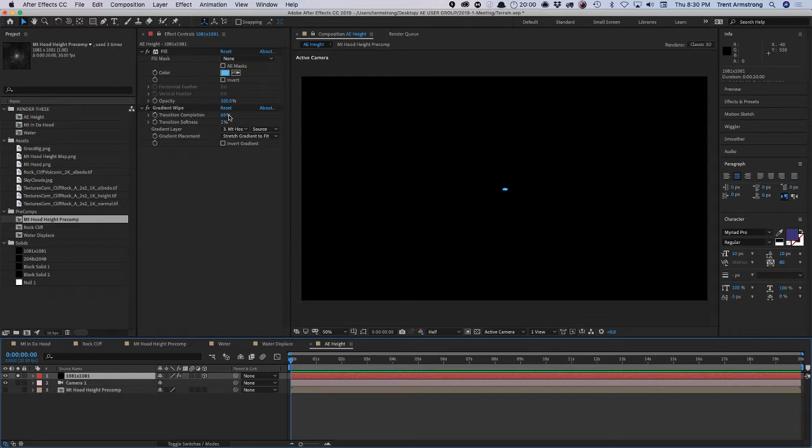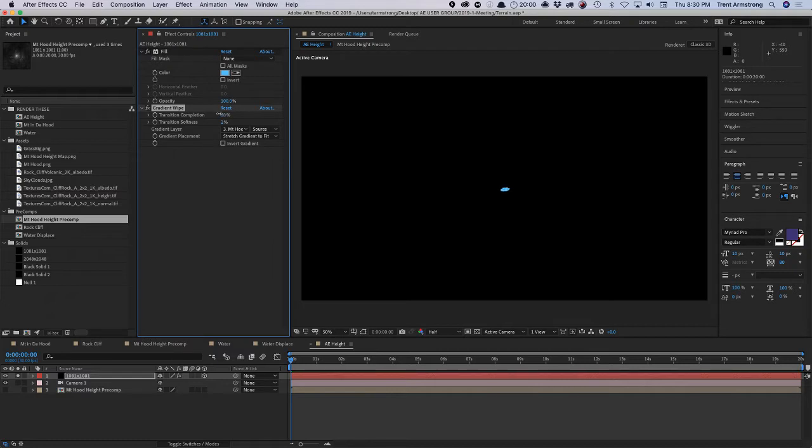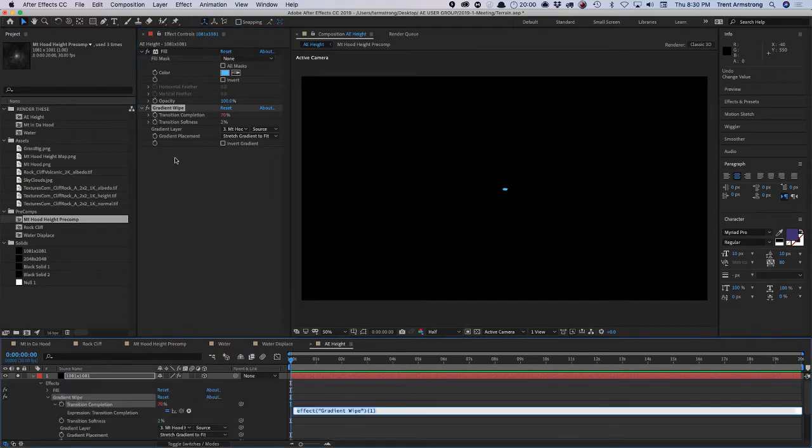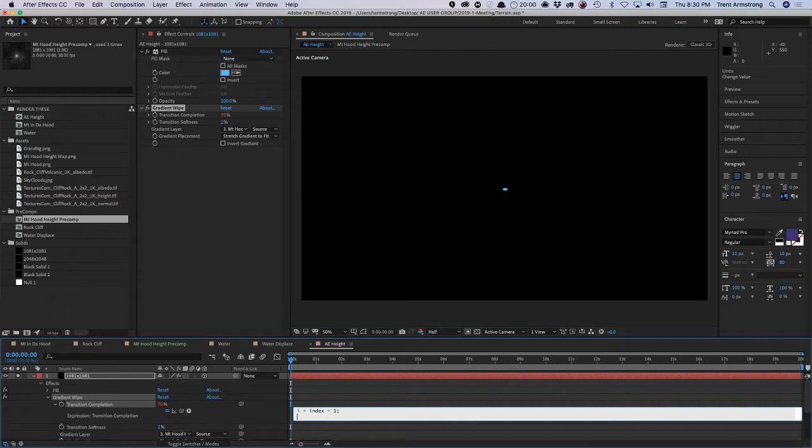So here we have gradient completion. It needs to start at 70 roughly, and then every time I duplicate, I need to subtract 8 or so. So we'll say I equals index minus 1. And I'll do times maybe 6.